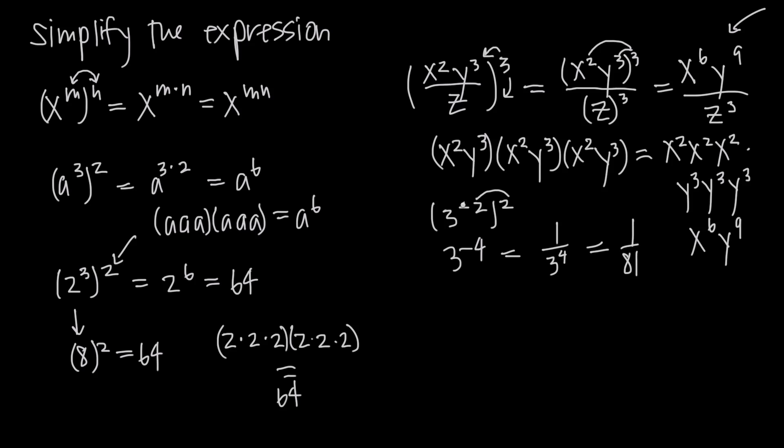We could have also done what's inside the parentheses first. So 3 to the negative 2, we could have made that exponent positive by moving the whole thing to the denominator, so we would have gotten 1 over 3 squared, all raised to the power of 2. Then remember, just like we did here when we had this 3, we can distribute that exponent across the numerator and denominator separately. So we would have had here in the numerator 1 squared, and in our denominator, we would have had 3 squared squared again when we distribute this 2 across the numerator and the denominator.